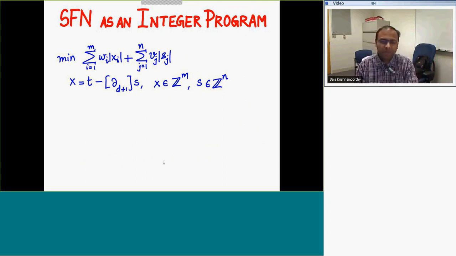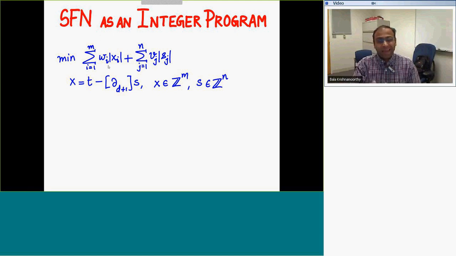So to write this down as an optimization problem, the constraint here is just the usual homology constraints. I want X and T to be homologous, so T minus X is just the boundary of something one dimension higher. I want vectors to be integral; I want to define everything over integers. And I'm trying to minimize the weighted sum of the output, of the same dimension, as well as the one-dimensional higher chain, for instance.